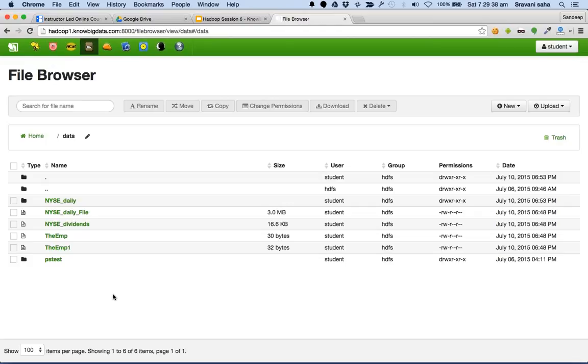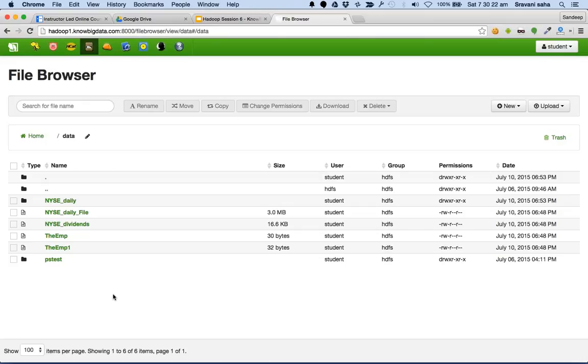Now, once the table is created, either you can directly copy the data into the folder of the Hive table, or you could use something like load. If you are loading a file from a local file system, and you say load local, then it will copy the data into that folder. Or if you say load and the file is in HDFS, it will move the file.